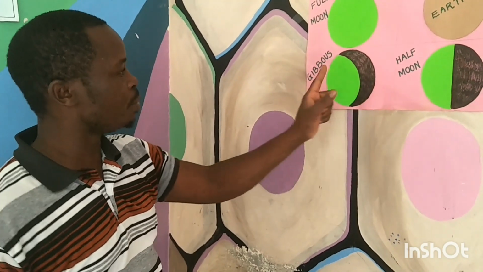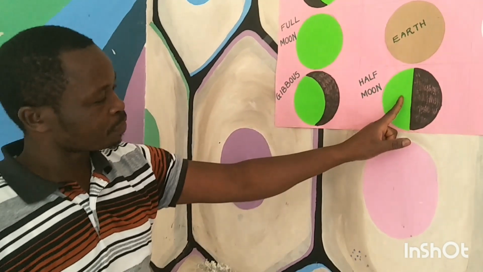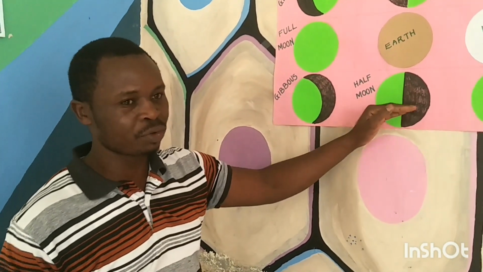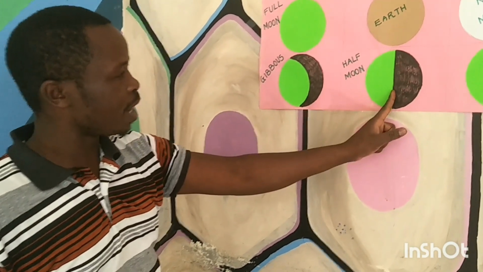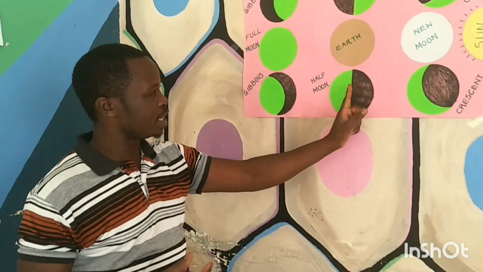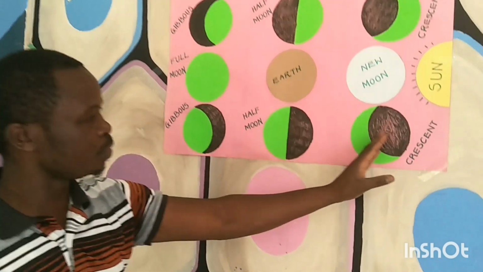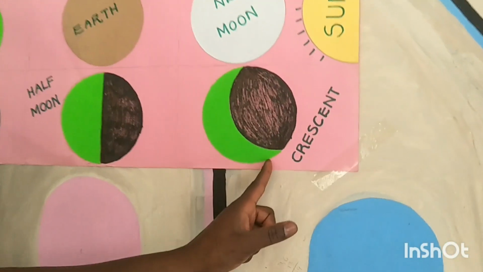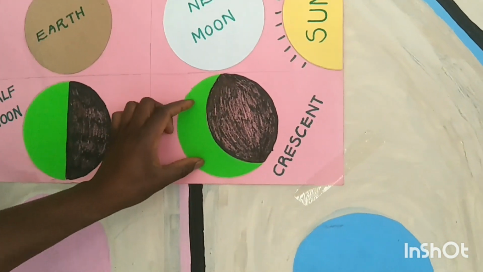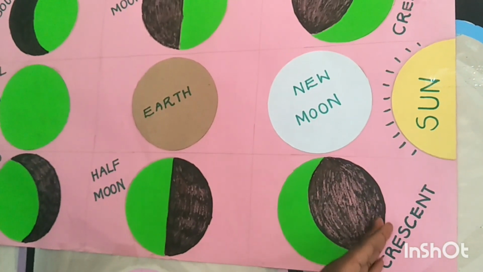So as we move on from this gibbous, we go to another half of the moon. But in this case, the sun is on my left, so it is like it is now going to disappear. This is another half, whereby the lit part is now on my left, and then the dark side has gone to the right side. Then we move to the last phase of the moon, which is called crescent. But this crescent, again, you can see the quarter part of the whole moon is receiving the light from the sun. The other three-quarter part is not receiving the light from the sun.